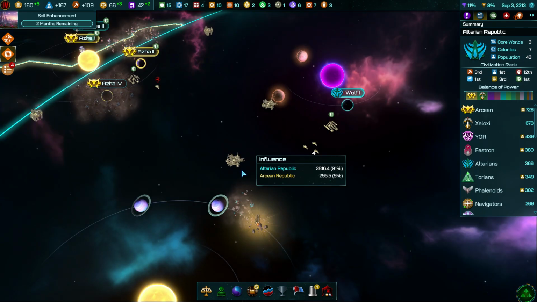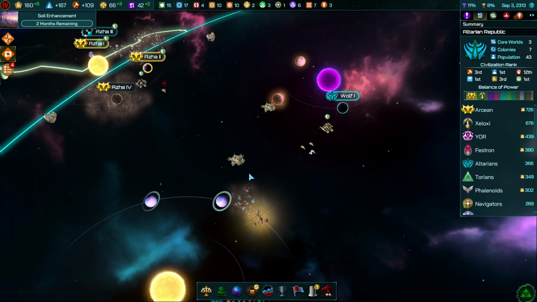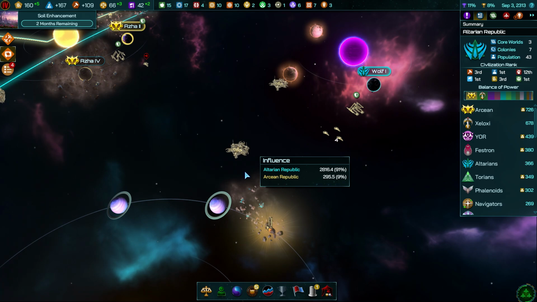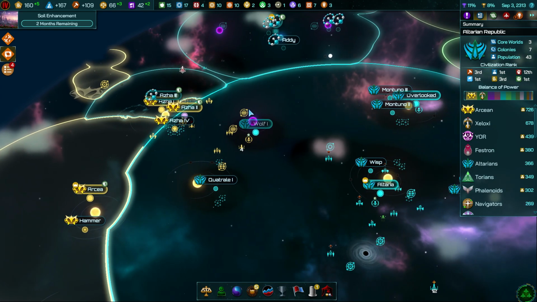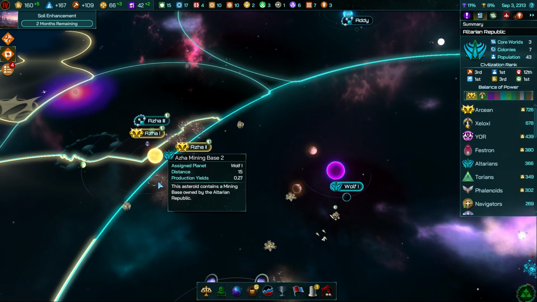Perhaps you have to get your influence to 100% in this location, which currently we have at 91%, while they have 9%. So maybe that's what it is. Again, I've never waited. I've waited a long time for one of them to flip just to see, and it didn't, and I lost my patience and then destroyed it. Yeah, let me know, guys. When do these flip over to you? Because I want to get access to that Durantium and the Prometheon. These are all some resources we definitely would like to have.